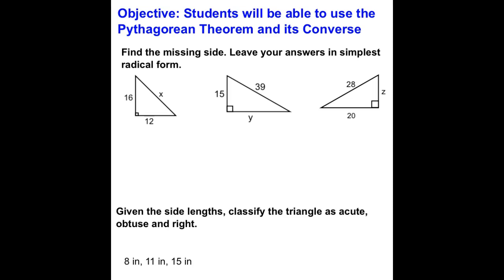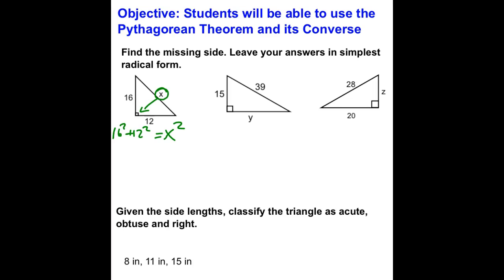Notice that we have right angles on each of these, and you have two of the three sides. So these are just straight up, can you set up the Pythagorean theorem correctly or not? If I'm looking at the first one, I can see that I don't know this x that's across from the right angle. That's going to be my c. So x squared is going to equal 16 squared plus 12 squared. I'm just going to set up the other three and then have you guys pause the video and figure them out.